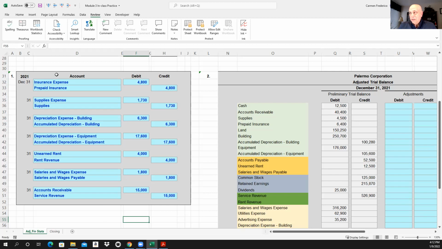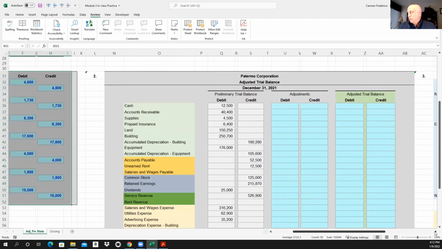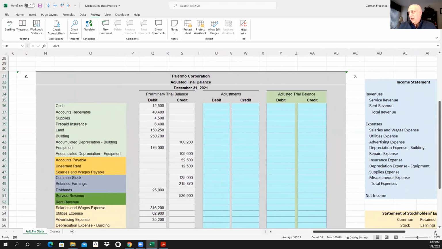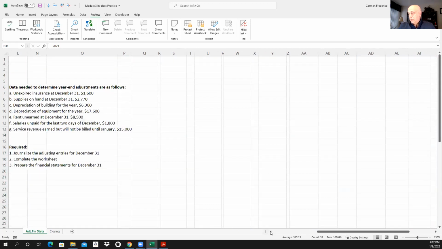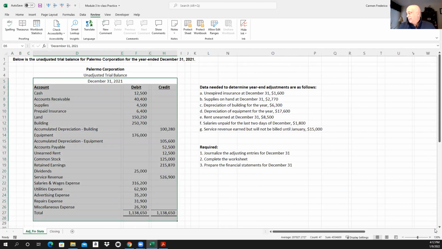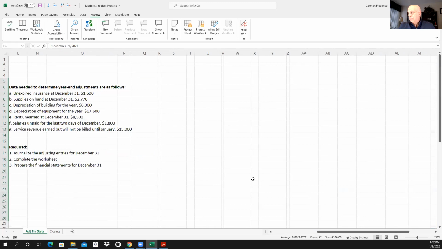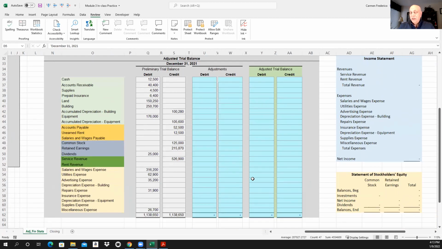So let's take these adjusting entries now, and we're going to post them to our ledger. We're going to use a worksheet to do that. So here's our adjusted trial balance worksheet. And we have all the preliminary balances from our trial balance up above that we saw earlier. All these balances here from our unadjusted trial balance are now on our worksheet, as we use this worksheet to help us walk through this adjusting process.